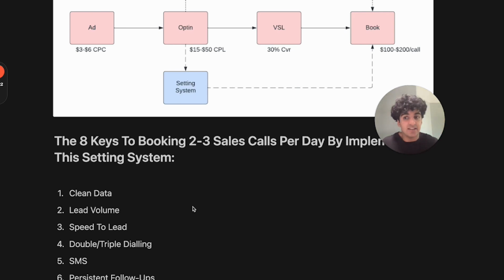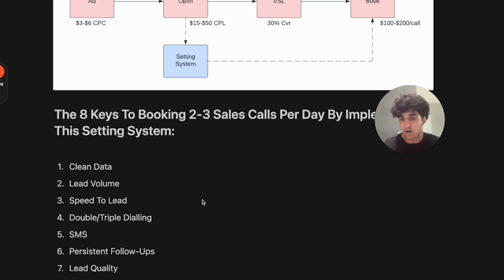You need to be dialing these leads when they actually opt into the lead form. Because think about it, if you're scrolling on your phone and you see an ad that you resonate with and you decide to give their information to learn more, and there's some sort of VSL on there, chances are that if you're dialing within 3 minutes, that lead's going to still be on their phone. They're not going to have put their phone down doing something else. They're going to be watching the VSL maybe, but they're going to be on their phone. So dialing that lead when they're actually in learn mode, where they want to learn more about how they can make more money, it's a lot more likely that you're going to be able to, number 1, contact the lead, and number 2, get that lead actually booked on, versus calling them 24 hours later with some random number, some random person they don't know.